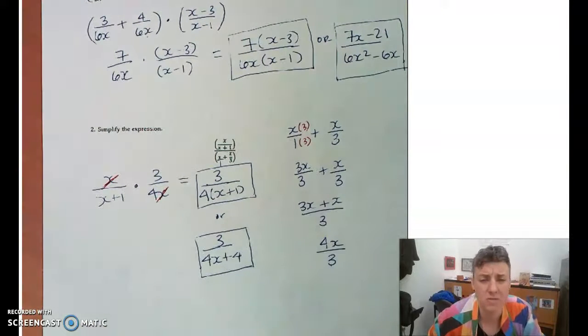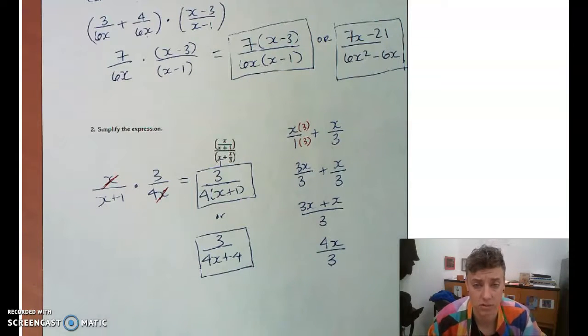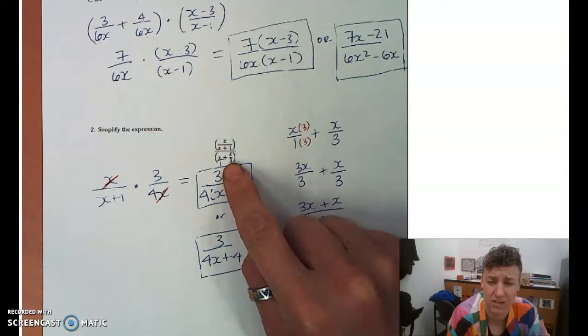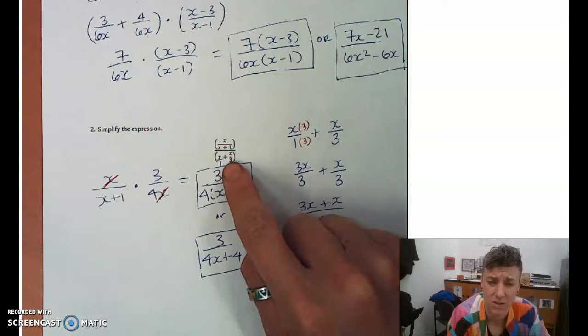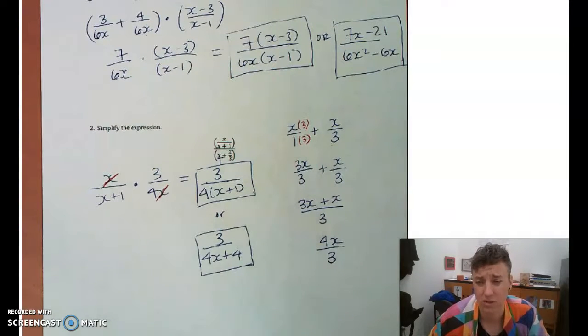What's the moral of the story? When you have a fraction divided by a fraction, make it a fraction times the reciprocal of said fraction. If you've got a thing that's not even a fraction yet, you've got to make it a fraction so you can do your fraction stuff.